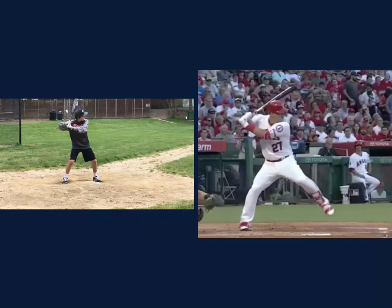Because once you start to really get that dramatic shift back, moving it forward brings on a whole other set of problems. But that's what we're here for. We're trying to perfect this swing. And I know that you're going to keep at it. I look forward to seeing what you can do next week.